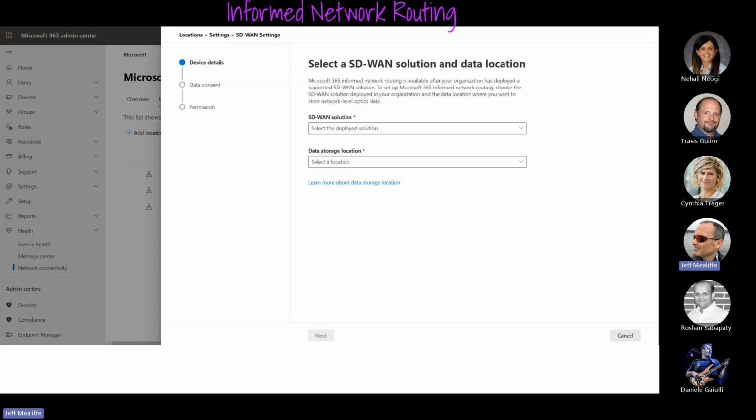You pick which solution you have. The Cisco solution would show up here as well as any others that have reached general availability. And you pick a location around the world where you want to enable that data sharing to occur. We have multiple locations around the world to meet compliance requirements for our customers. And that's a tenant-wide setting that you would make there.